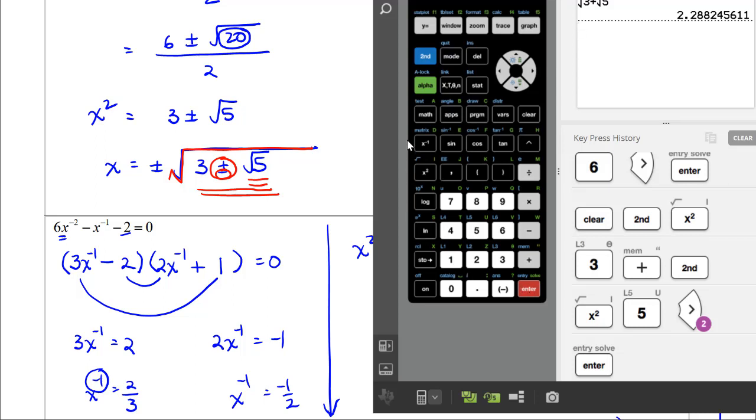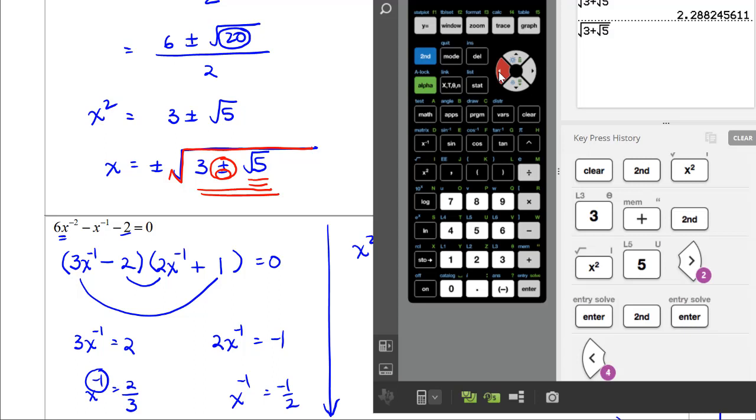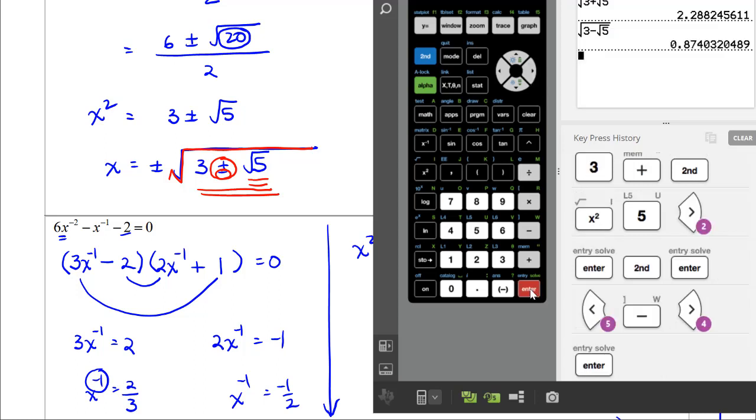Then we'd start over again, and let's see, I think I can do the second, do that. I did second and enter and brought back the last step. I think you can also go up and do that. Then go back and make that subtraction, and press enter, and you would have to do plus and minus of that also, right? Meaning there's going to be 4 solutions.